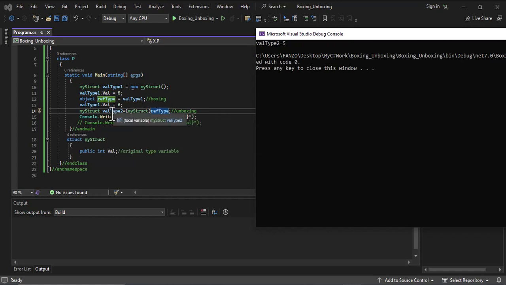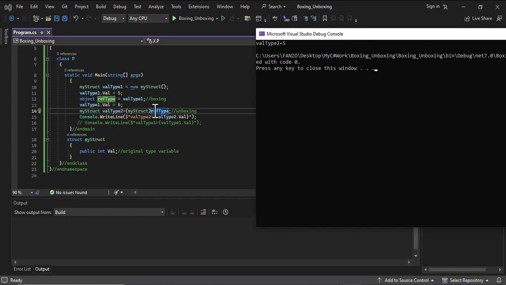Why? Because remember, this is an object, and call by reference points to the same memory location. And what is the value in that memory location there? The value is 5. And this one is a different memory location because it is not an object, it is a value type. So it will not print 6 because it points to a different memory location.